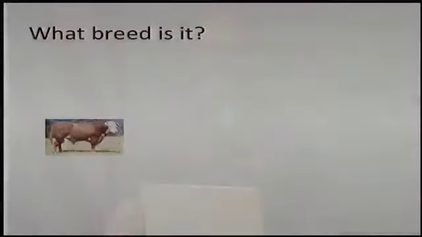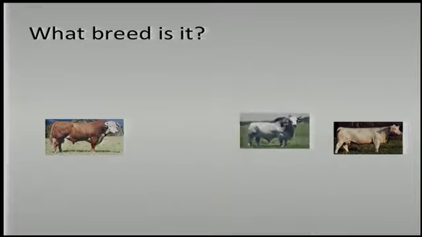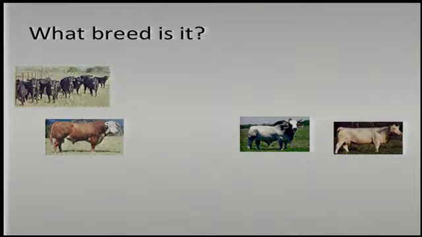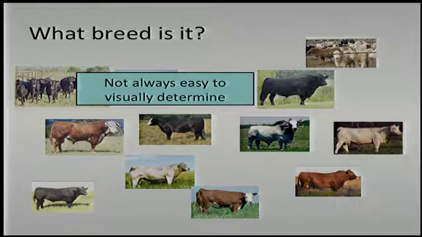So just to start out with, I'm throwing up a slideshow to make sure everybody has their basic breed knowledge here and can tell me what these animals are. And I think everybody knows this. Yeah. What's that? Well, yeah, okay. Getting worse already. What? That one I'd say has some indicus in it, a Brahmin type. What's that? What are those, right? I think we're getting to where we have no idea. It's not always easy to visually determine.